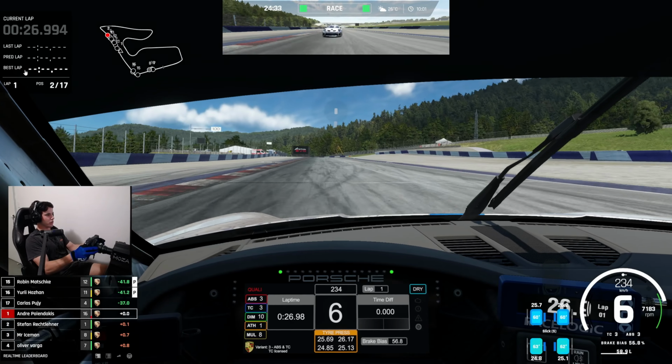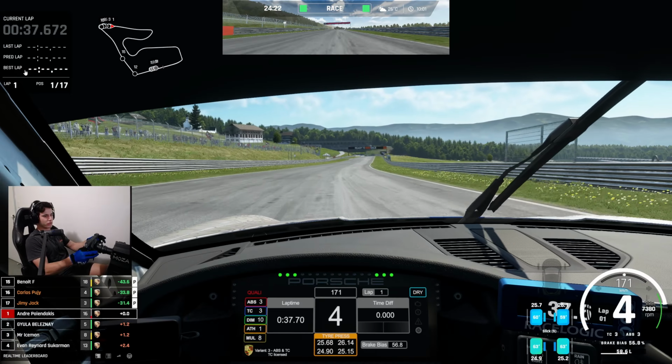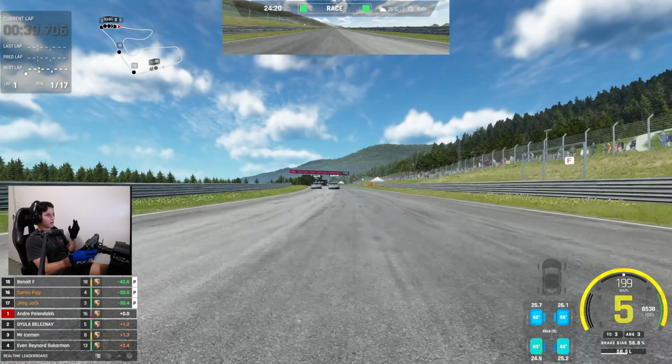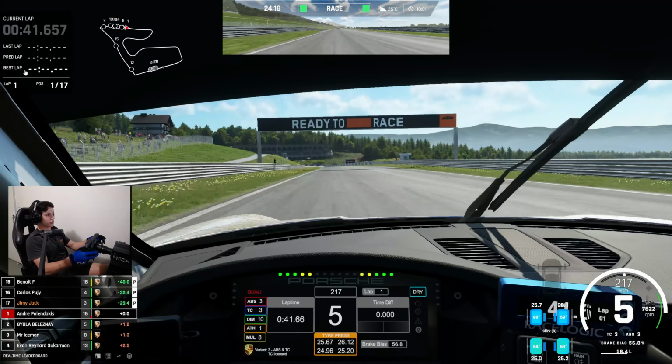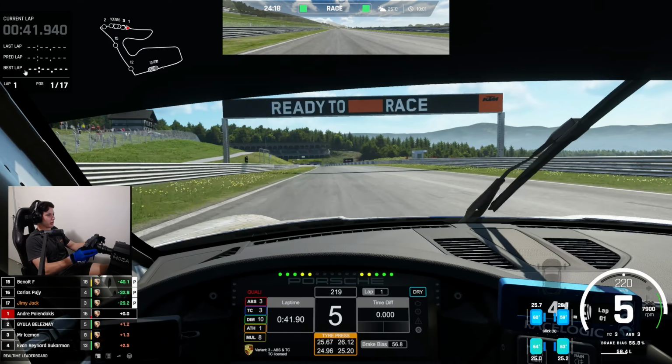Nice. Stop on the apex, park it. They took each other out. Not my problem. And now we are all good. We just need to get these tire temps up. Hopefully these guys just keep fighting, which it looks like they are, and we just pull away from the pack. It is that simple. Hopefully no one just sends it into here.